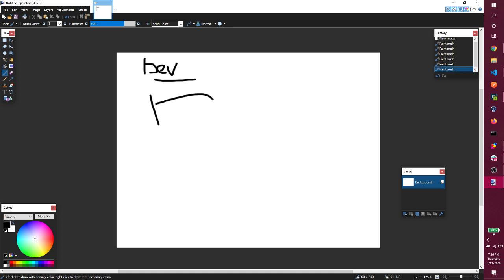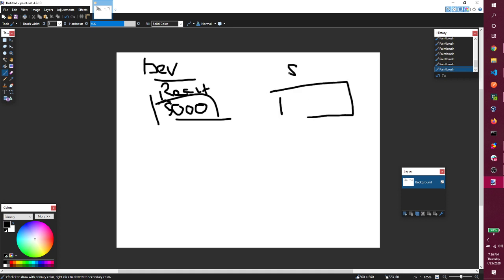Here we have on port 3000, we have React running. And here on 8080, we have Node running.